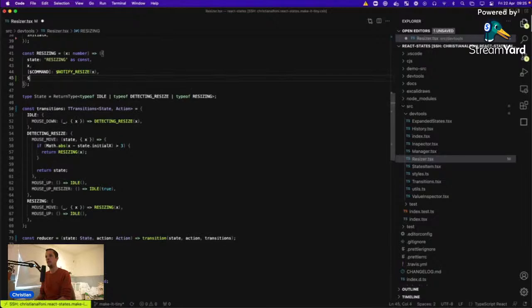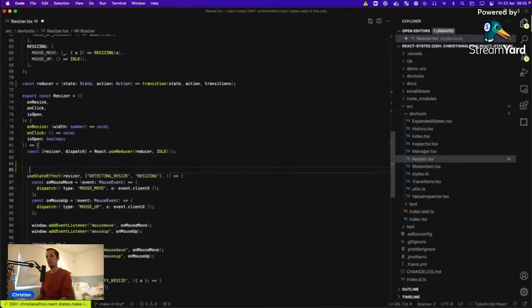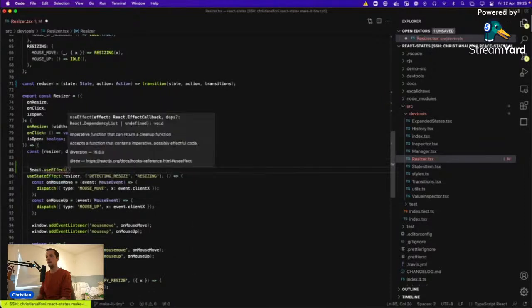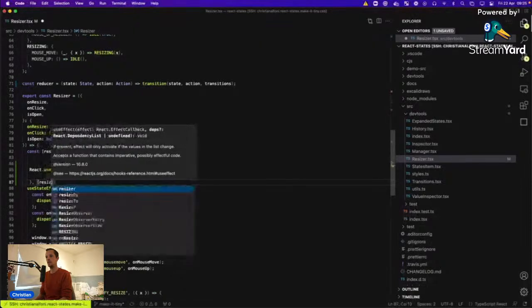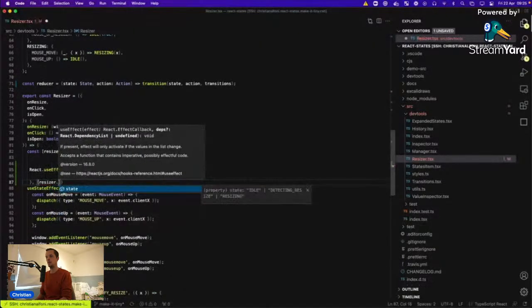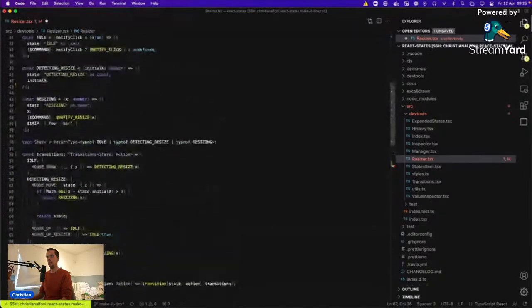An example of that would be mip and foo bar, for example. If I were to add that, I could just create a plain use effect, and that use effect would look at the resizer state. Where did I put it? On idle?